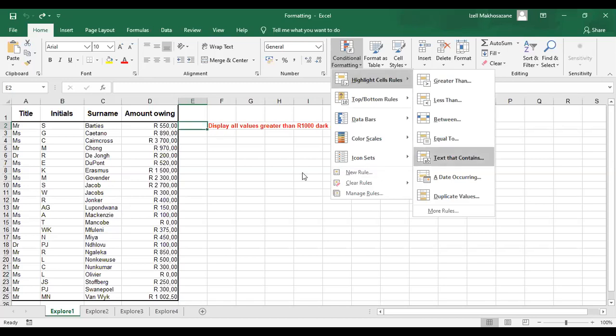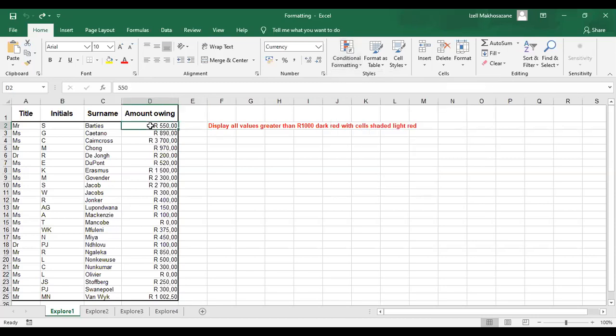The first step is to go to your Home tab. For conditional formatting, you go to your Home tab, then the Styles group. Look for the group Styles.